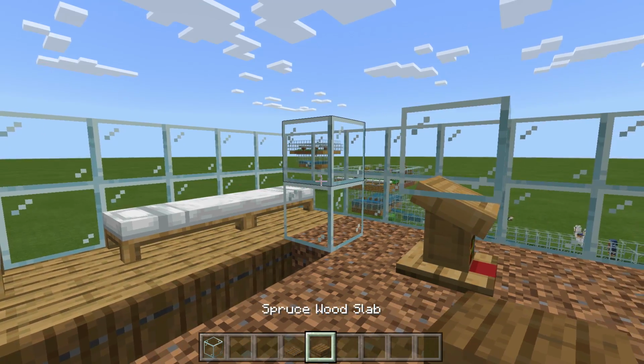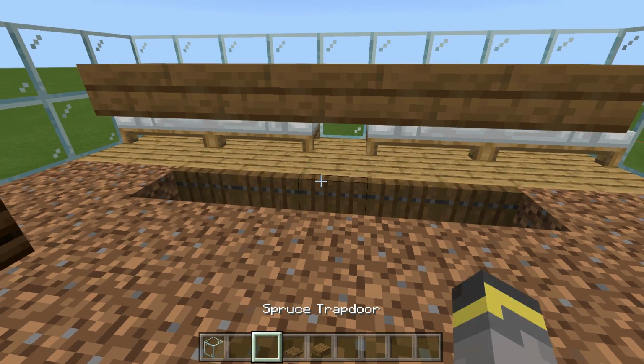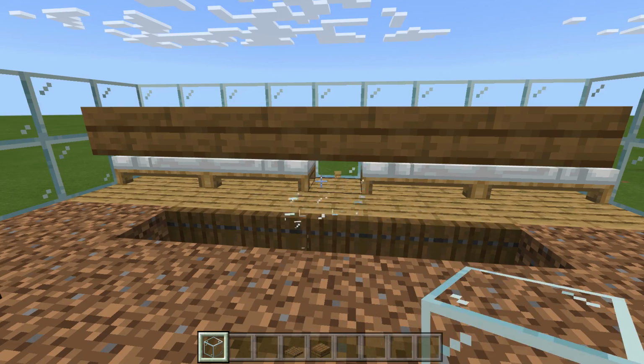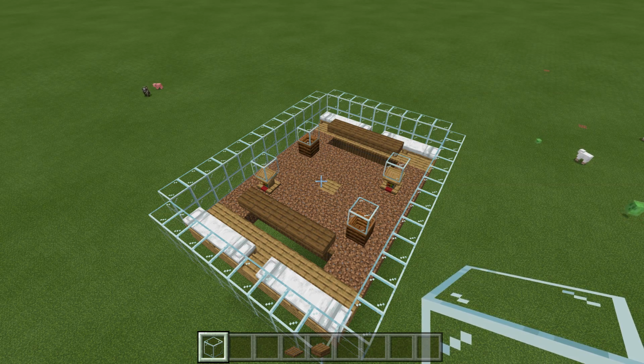How do we do that? Well, that's actually pretty easy. Place some slabs on the lower half of the second block above your trench. This will leave one block of space for the babies to walk into, but grown-up villagers are much taller than this and won't be able to fit into there. And so, after doing all of that, you should have something that looks kind of like this.